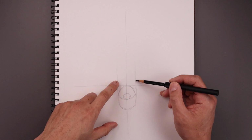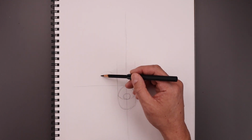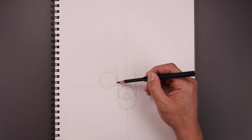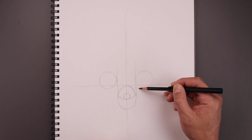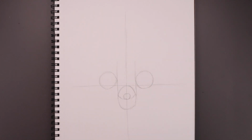Now from that center line, let's step up, start on the left, and we draw a circle going up, come all the way around, and then back in. And we'll draw the same size circle on the right. Just lining this up, going up towards the same height on the top and bottom. Now we want to draw a line going straight across the center, starting on the left, go all the way across towards the right.